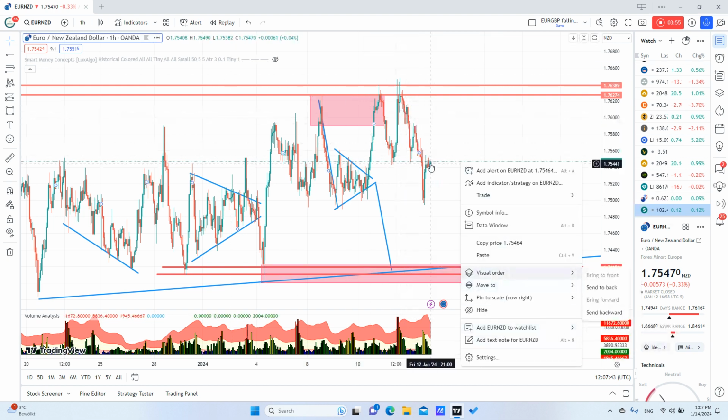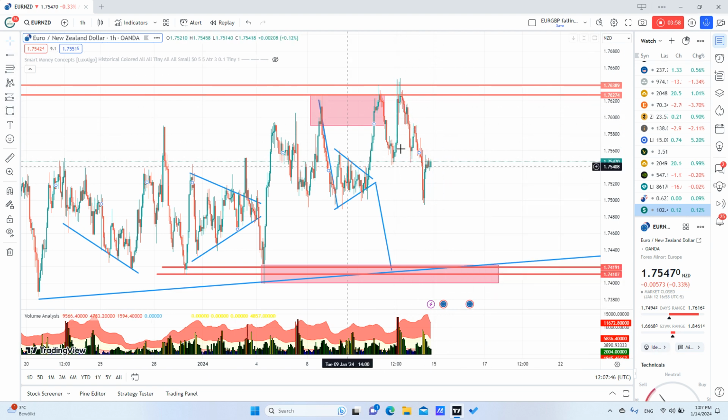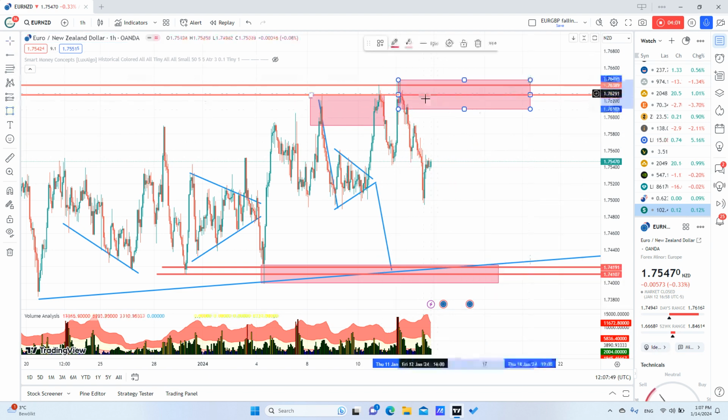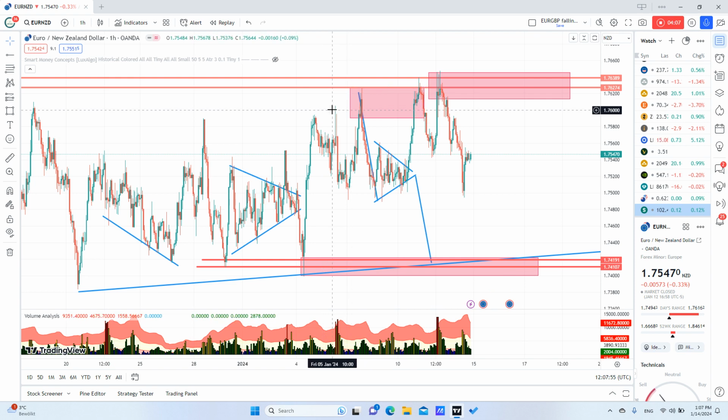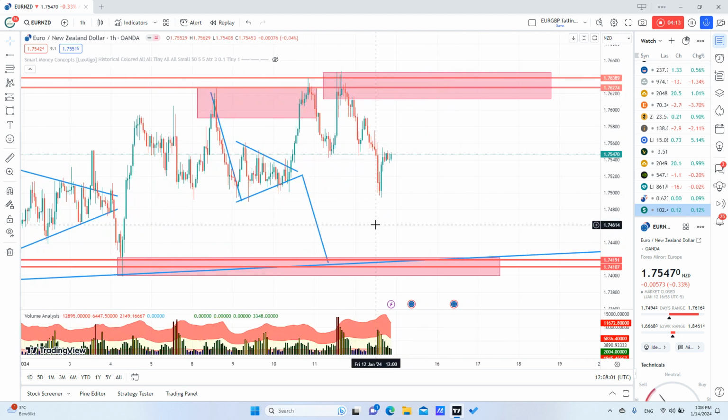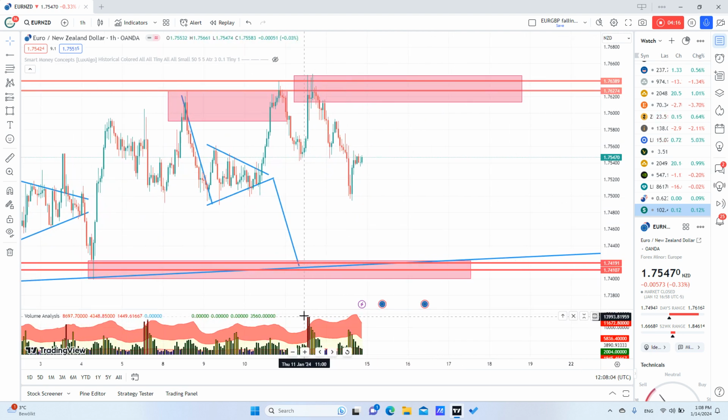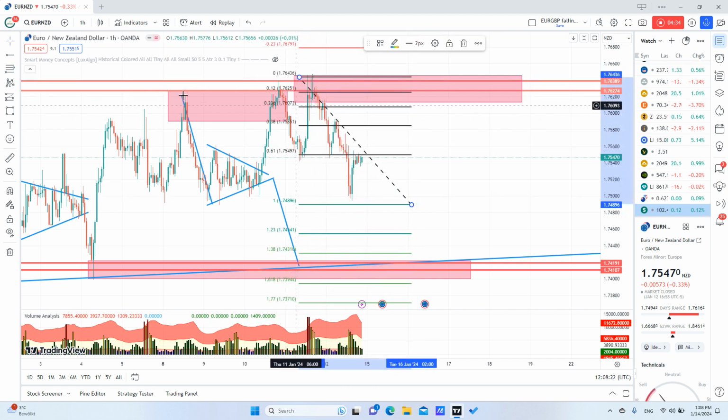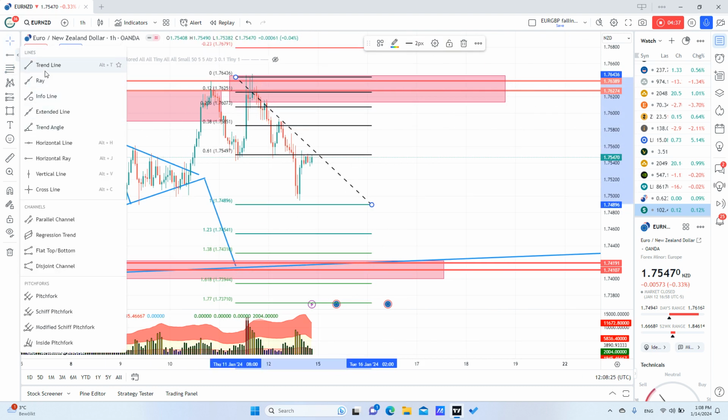We may see some retracement to this area here, because I think this time it won't get liquidated, because we have liquidated once, twice, and 3 times here. I think this will hold, and you can see also this huge volume here. This means that here are actually some real buyers, sellers and institutions. So I think this here will not be liquidated anymore. We may see some retracement here, because we also have this engineered liquidity.